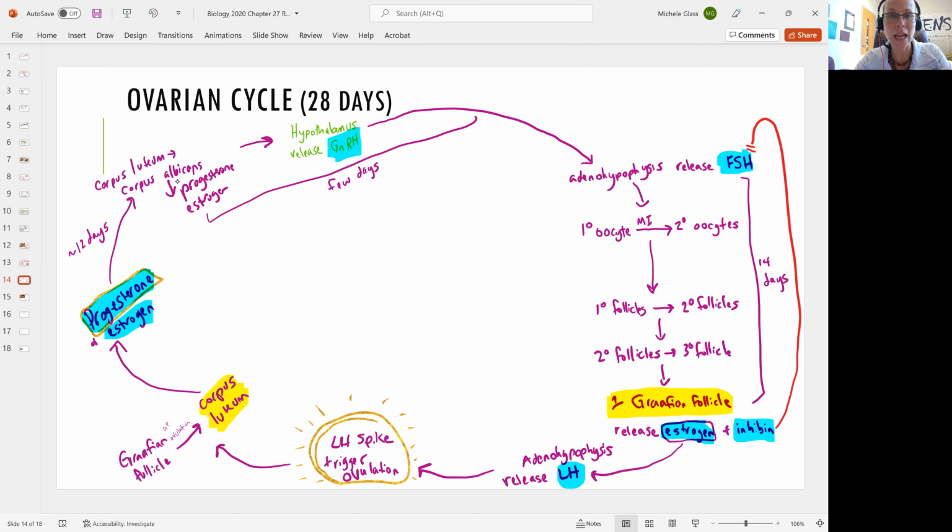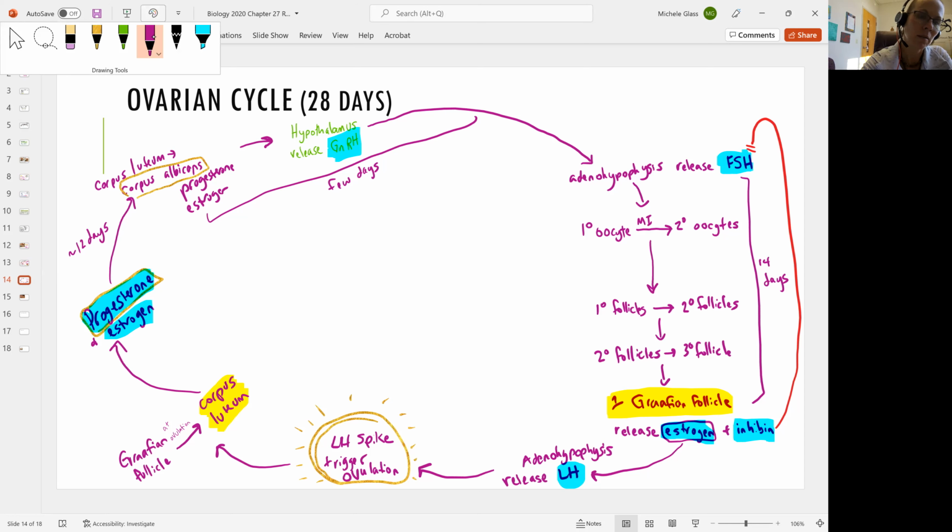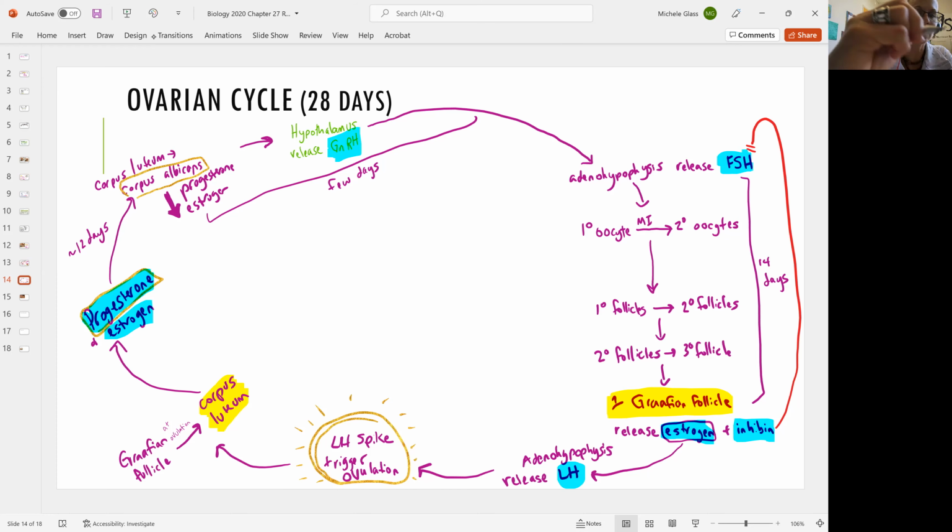Progesterone being like the head honcho, maintaining this kind of like, let me say, halting any more activity in the ovarian cycle. And it's not until the corpus luteum becomes the corpus albicans that we really get this massive decline in our hormone production, which initiates the process to go again.